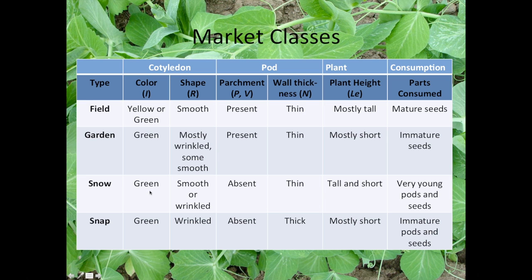Snow pea has green cotyledon color generally, although you can find some yellow types. The seed are either smooth or wrinkled. It really doesn't matter in a snow pea because you generally eat it when the pods are so young and the seeds are so young that the seed characteristics don't influence the flavor. In these types, there is no pod wall fiber, but the pod walls are thin. The plants can be either tall or short, and it is the very young pods that are consumed.